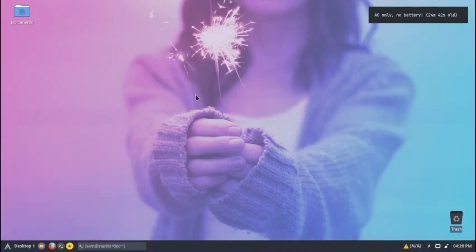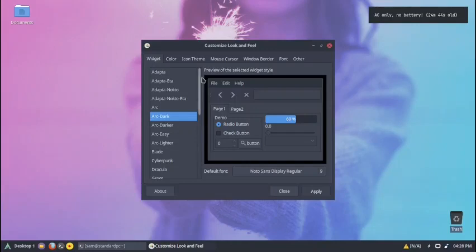And here you have to customize the look and feel. So here it is better to use this to customize the look and feel, because if we change the themes from some app and then change the wallpaper from some app, then there is a mess up or a mashup.